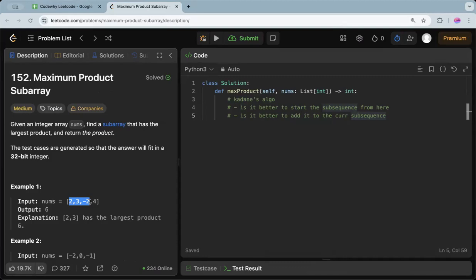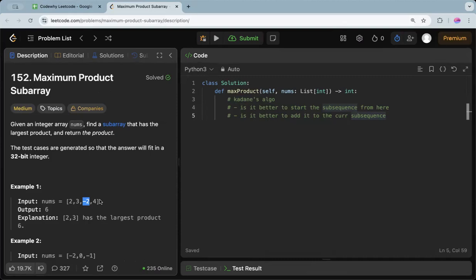So the logic is just we'll keep track of what is the maximum seen value before and return that. But while we are traversing through, we'll keep track of what is the current most possible value up till this point. Like up till if we were to include this, what is the maximum that we can possibly get? And as we go along in that sequence, at some point we will see the maximum sum subarray.